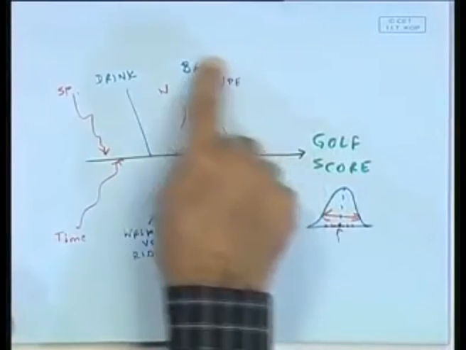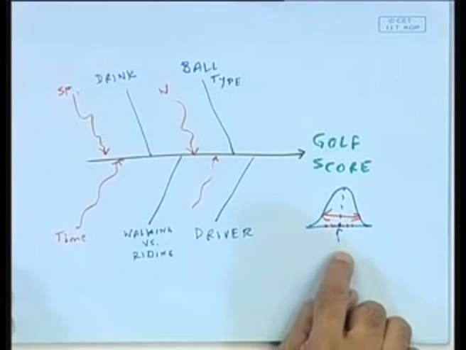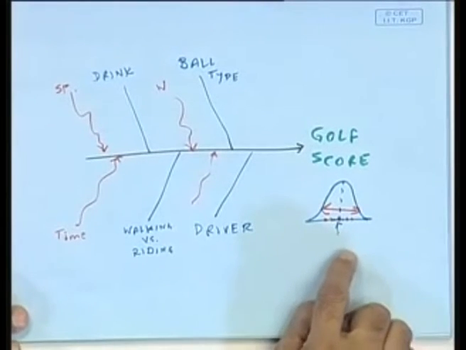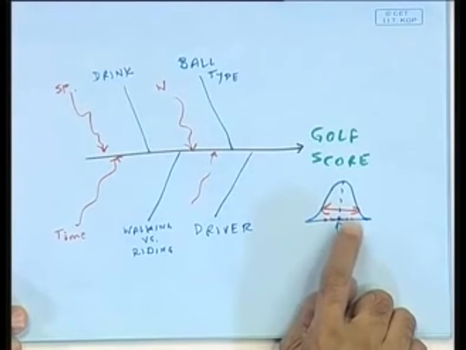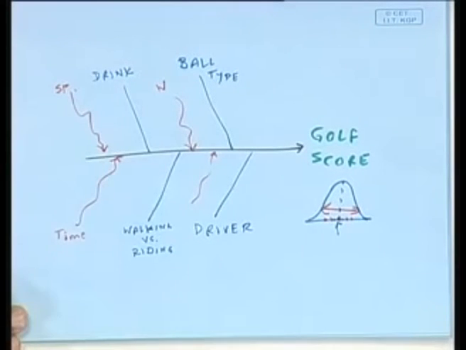How do I do that in a noisy environment? How do I really do this in this noisy environment? Look at the noisy environment. And my response is going to be like this. Is there any method available that can look at this kind of data and still give me some information about the effect of the ball type or driver or walking and drinking and so on, while these noises are all going to be active?